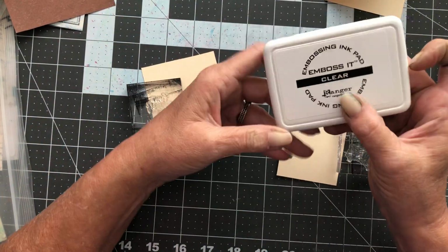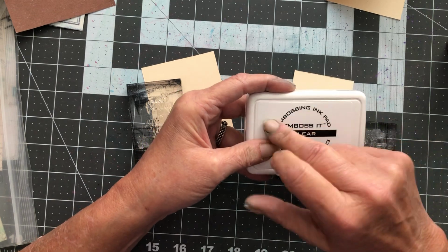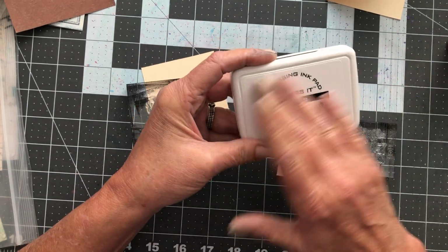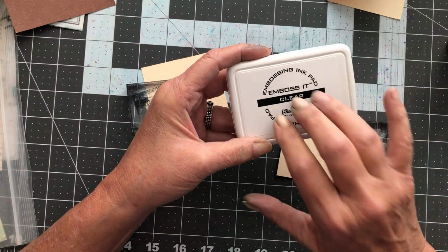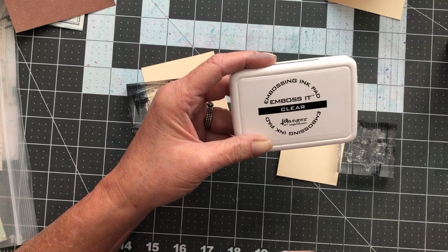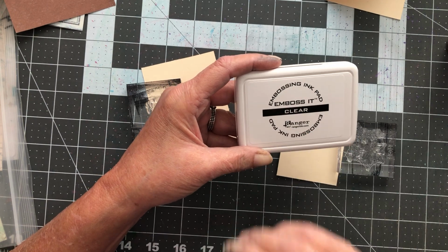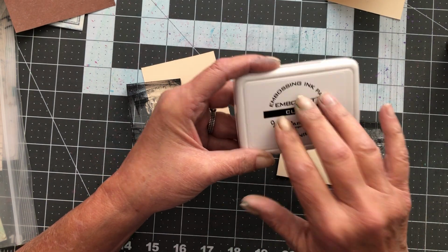Now all you need is, this is an embossing ink pad. You don't have to have an embossing ink pad. You can use another ink pad. If you have a white one, a yellow one, kind of an off-white one, cream, any light color stamp pads will work. Now, the only problem when you're using a regular ink pad is the ink dries a whole lot faster than it does if you're using the embossing ink pads.